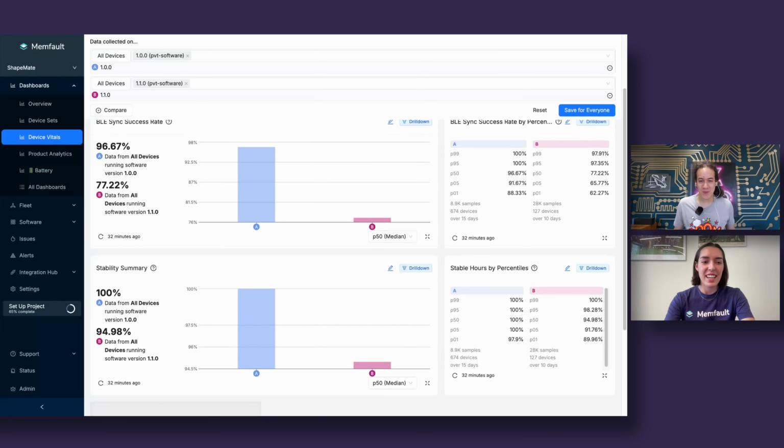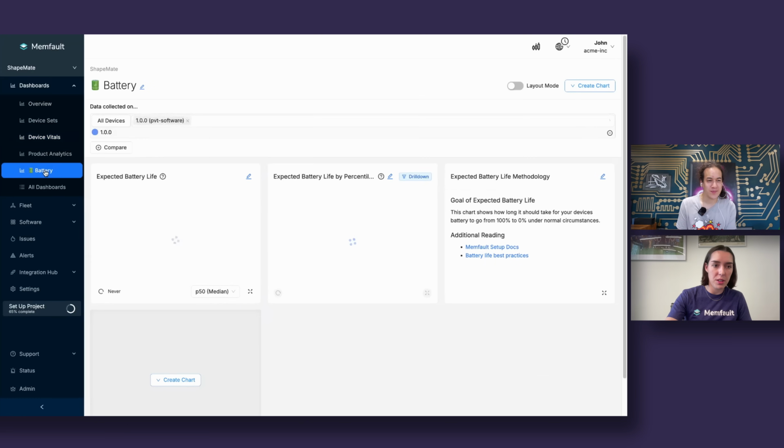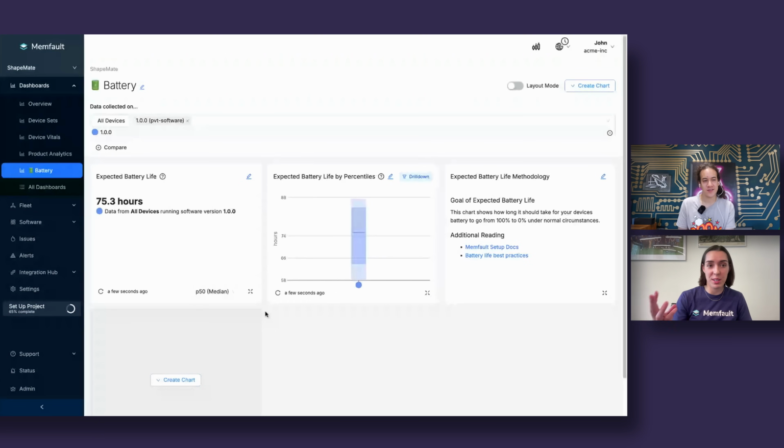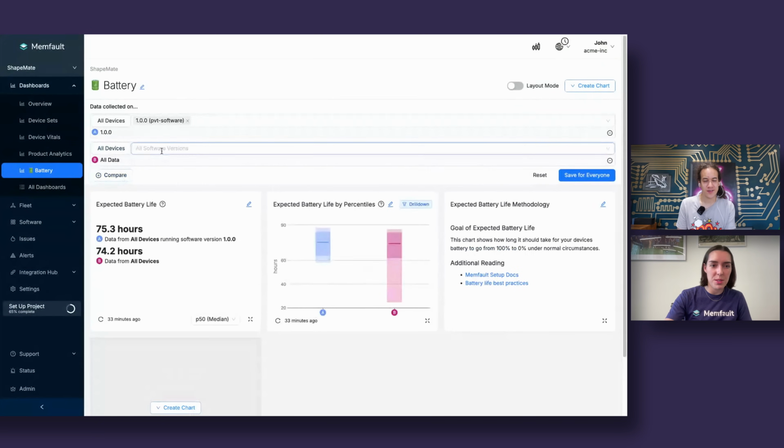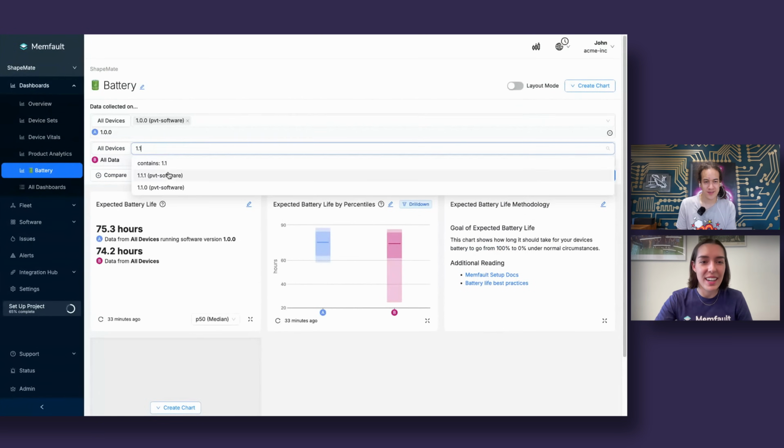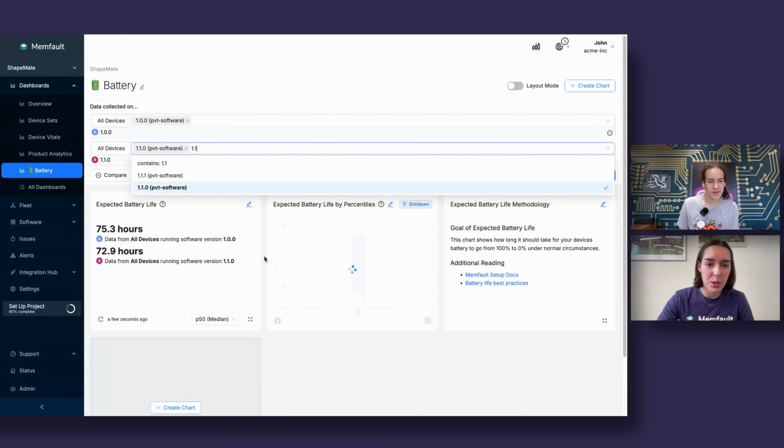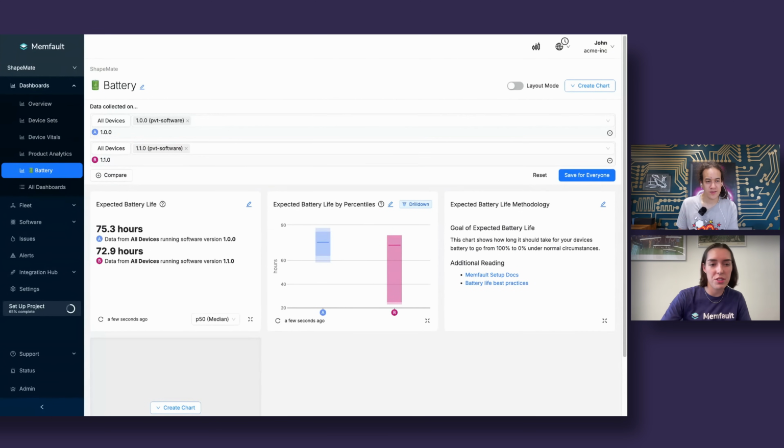Cool. So I guess I do want to go back quickly because I think I saw battery life on the device stats, but we didn't actually scroll down to it. Yeah, I can jump over. We have a roll up in the overview, but I'll show you quickly. This is actually the third vital that we have, so I'm glad you brought it up. I can show you a similar comparison to what we were just seeing. Oh, okay. So it really does give you in hours.